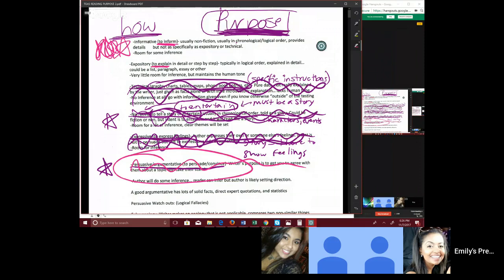Even though the only ones that you will read on the test would be informative, sometimes they choose not to put informative there. So sometimes they just don't put informative. You read it and you're like, yep, that's definitely informative. You go to look at your answers and it's not there. That's when we pick expository. So it's the backup of informative. That's all it is. We don't actually read something and think, oh, that's definitely expository. It would be impossible to do that.